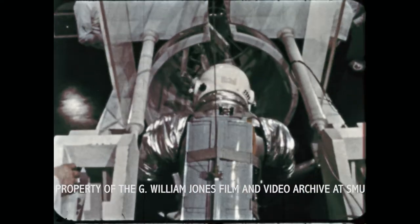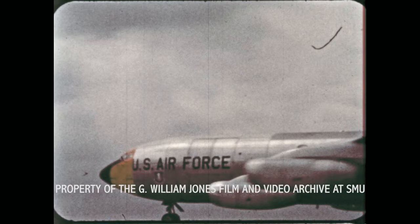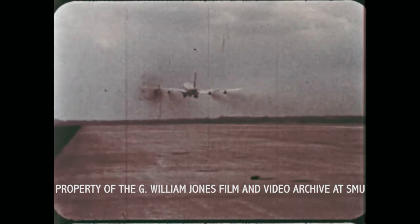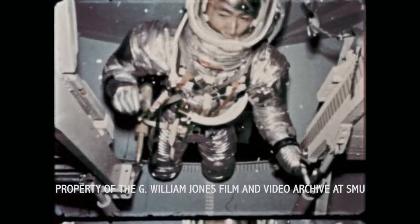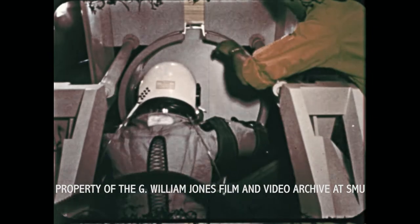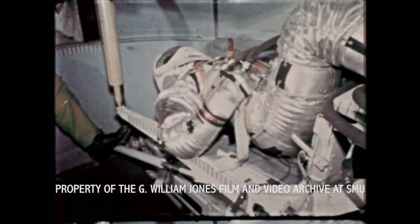There is a fourth dimension to the Apollo flight in that, for most of the mission, the astronauts will be in a zero-G or weightless condition. In this KC-135 flying test bed, stand-in astronauts work in the weird environment of zero gravity. As these early scenes show, chaos can result when weightless men and unsecured equipment float aimlessly in a slow-motion kind of confusion. Experience gained by rehearsals in this actual weightless environment has been applied to the design of space suits, crew couches, and to the development of other specialized equipment. As a result of these rehearsals, zero gravity will be no hazard on the Apollo flight.